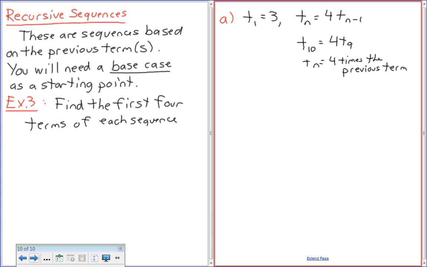Now the reason that we need to have a starting point here is because if I were to use the equation for T1 equals 4 times T0, you never have a T0. T1 is where it always starts. I just made that up to prove the point, so we don't actually need it, I can get rid of that. So if I start at T1, T1 is equal to 3, because this was given.